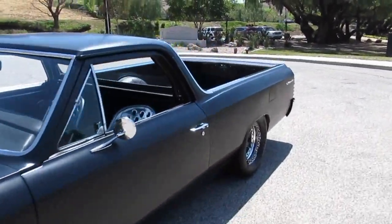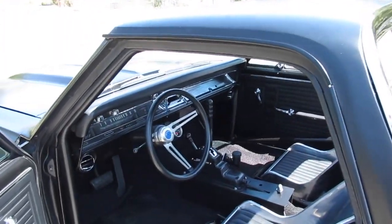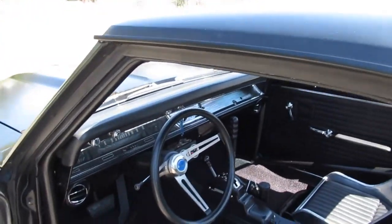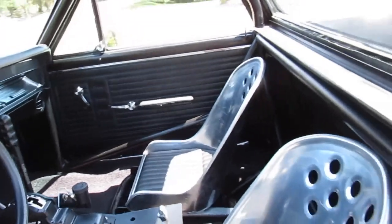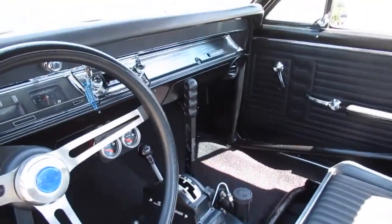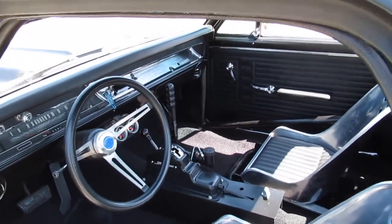Really neat car overall. Some of this stuff was updated so you could drive it — it's got better gearing in it. It has a gas tank now instead of a fuel cell. It's got a custom auto sound AM/FM stereo because everybody wants tunes. But it looks just like it does in the movie, which is cool. It's got that Jake brake — still hooked up. You pull that handle, the Jake brake locks up the rear wheels so you can get sideways going around the corners. Take it out to the track or something.